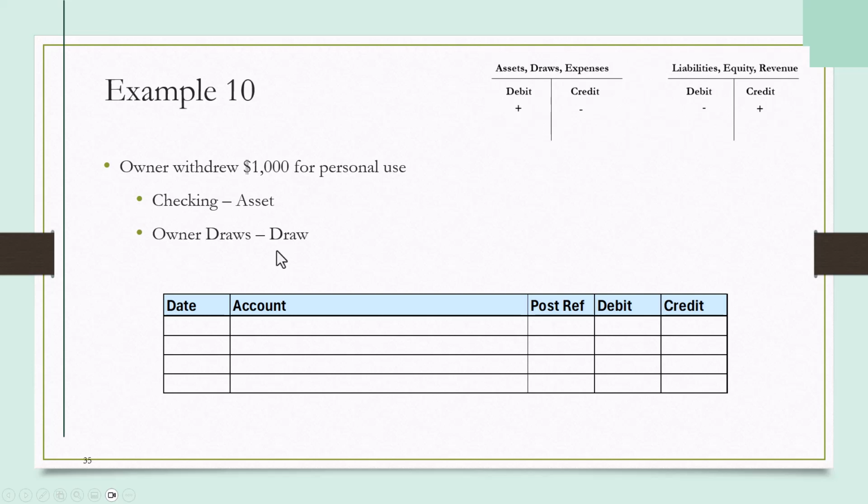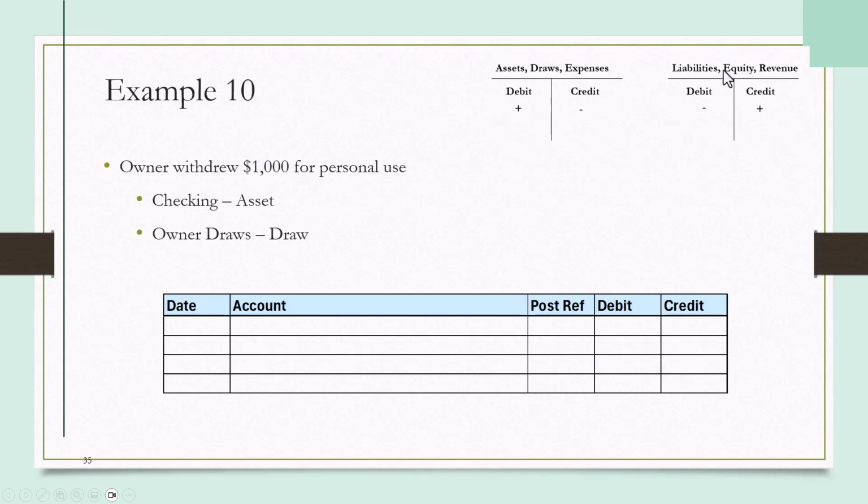For owner draw, you can look at this one of two ways. If you look at a textbook, it will tell you when you add to the draws account, you do a debit. So it's kind of treating it like an expense because we're going to subtract the draws account when we do the reports. The way the book is teaching you is you add to the draws account with a debit. Anytime the owner makes a draw, we're adding to that account so we get a total at year end. And then that total at year end will be subtracted from equity via closing entries, which I will go over in a later lesson.